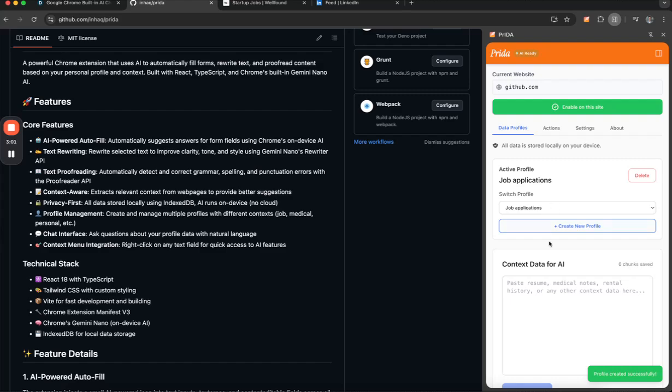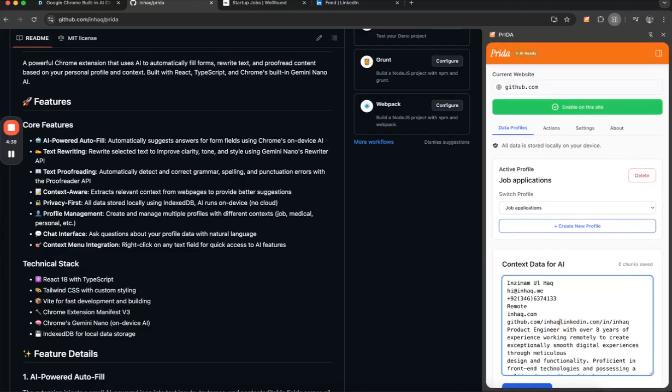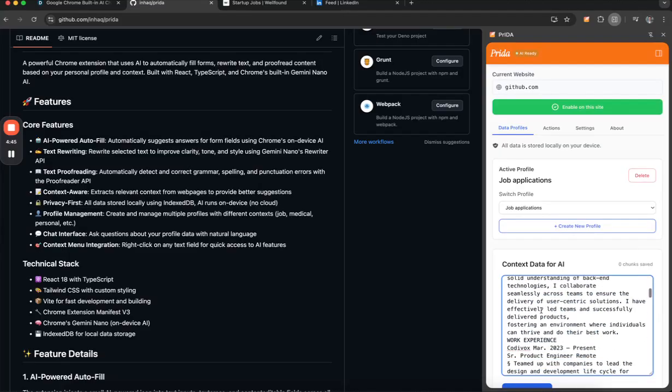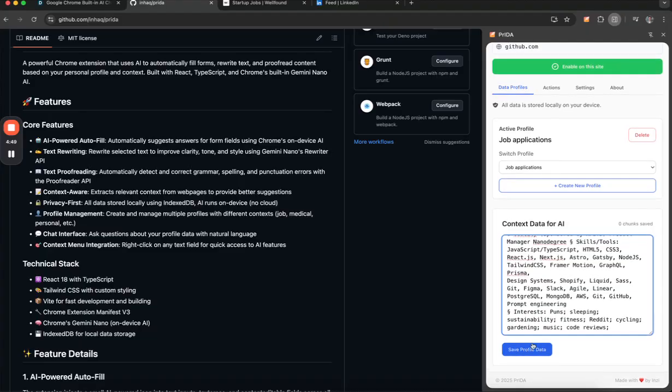When we switch to job applications, we can paste our own resume. I went on and quickly added my resume over here. I just copied it from the PDF file and pasted it here.